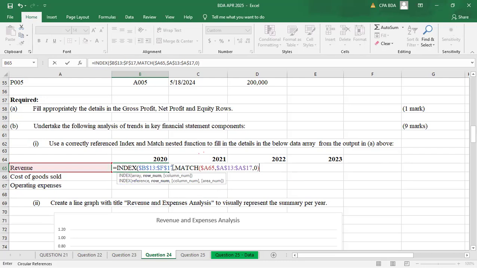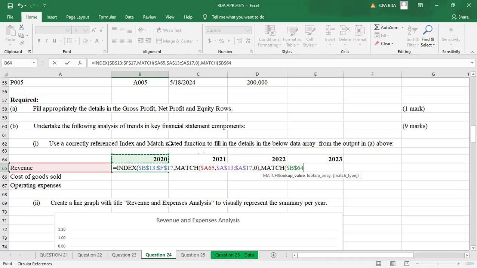Now, that is my row number. This is my second argument on the index function. So I want to put in the column number. I have to do a comma first, so that the argument that is being needed is the column number. So the column number becomes bold. So by the time you are starting the second match, your column number is the one that is bold. So match, lookup value. I'm now looking for this here, F4.